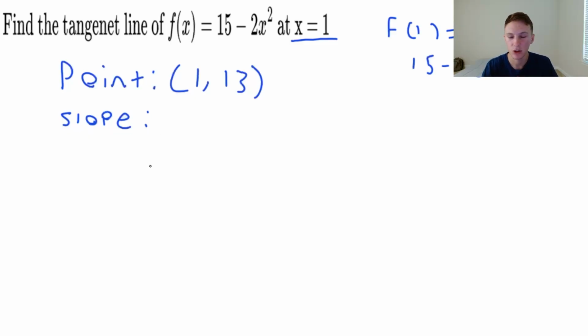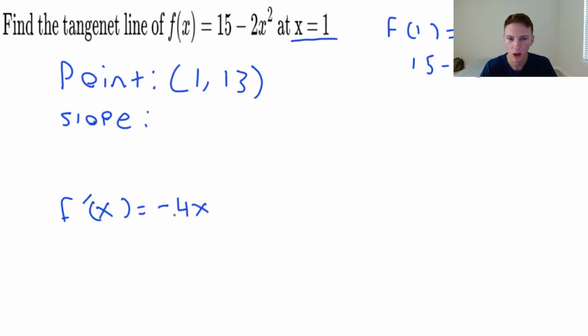So remember, the derivative is the slope at a given point. So what you're going to do is take the derivative of f of x. Then you go term by term. The derivative of 15 is just 0 because it's a constant. The derivative of negative 2x squared is going to be negative 4x. You multiply the 2 down, multiply it by the negative 2 in front, and that's how I got that.